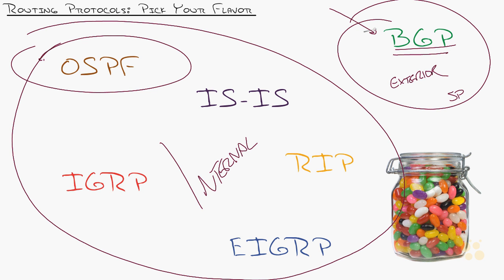Now, BGP rarely stands on its own, meaning you won't just come to an organization and find out, oh, well, you're running BGP and that's it. There's no other protocols. There's always an underlying protocol to support it. Could be static routes, but it most likely is going to be OSPF, sometimes ISIS, sometimes EIGRP. Essentially, BGP runs on top of an internal routing protocol because it's designed for slowness. By design. When you handle a routing table the size of the internet, something has to give.